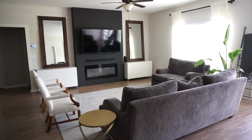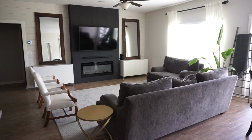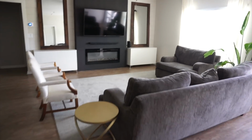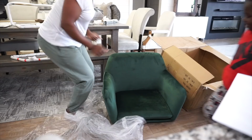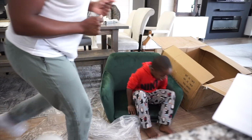And then the thing for me was just going around and finding furniture, finding pieces that would fit my new style. We did consider getting new furniture, a new couch, but we decided to hold off on that for right now. So all I did was change the pillows there. But my side chairs, we definitely had to get some more side chairs. The side chairs that we had were very much a farmhouse style, so I found these great chairs on Overstock, and I was so happy when they came in.